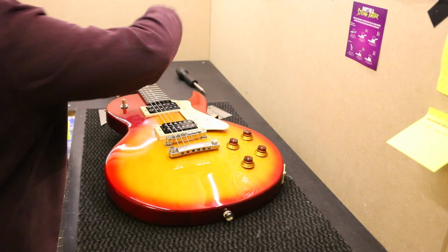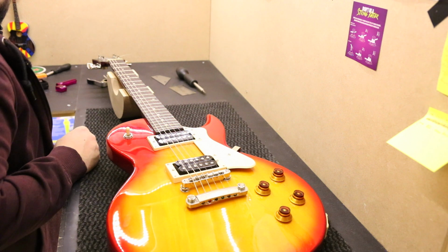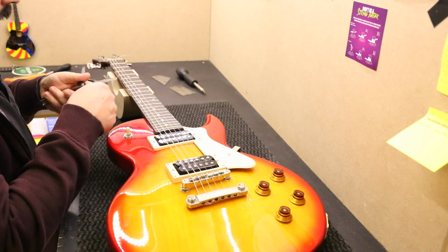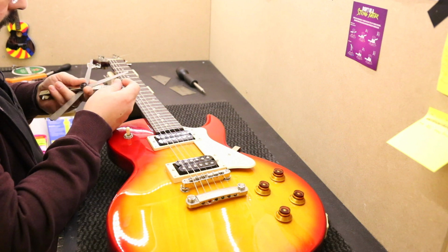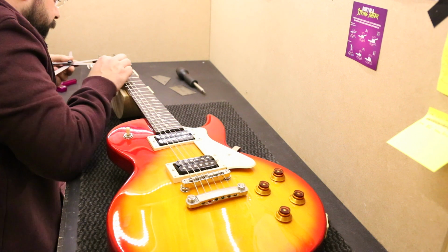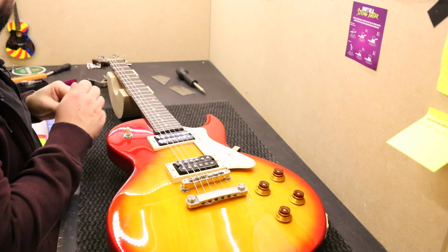Let me check the nut string action. The string action at the nut. I normally go for between 0.5 and 0.6. 0.4 is still low. 0.6. I have to say I'm quite surprised with the build quality of this guitar.